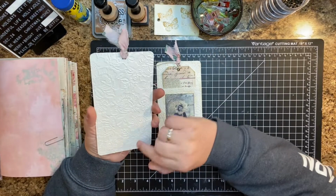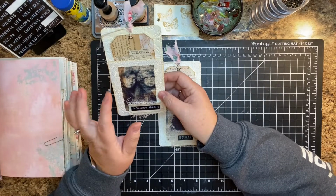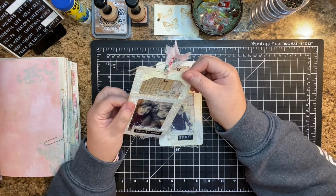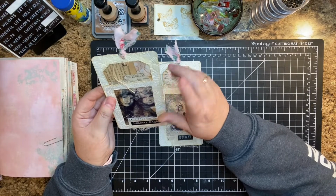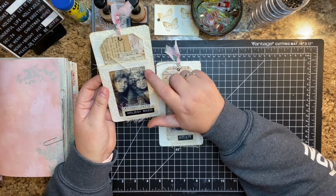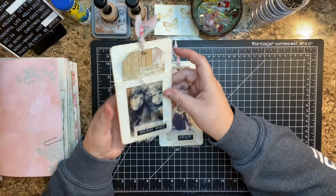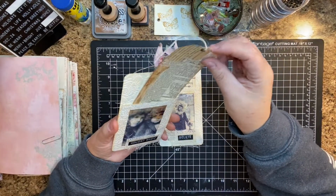This pocket is one that I learned to make from watching a video by Tanya Samuels, and I'll link to that video below. Basically, she used the Tim Holtz metallic paper and then sanded it. It was really cool. Super cool video, check it out. Then she printed some photographs onto some inkjet transparency film, cut them out and put them in her little window. It turned out to be such a cool idea.